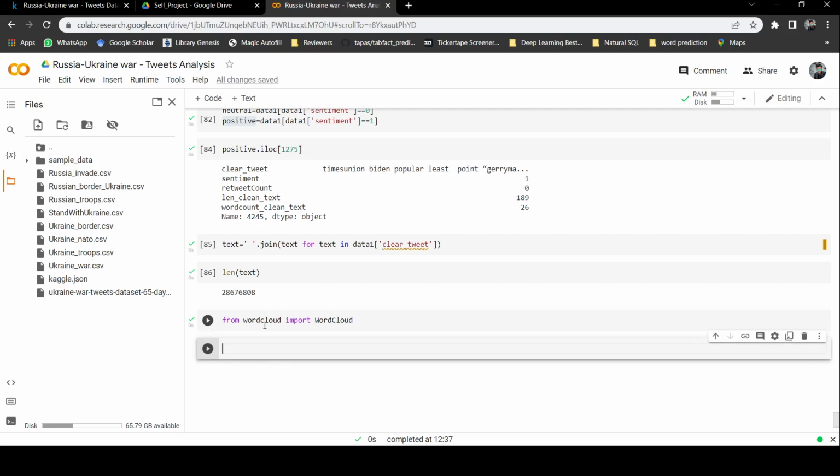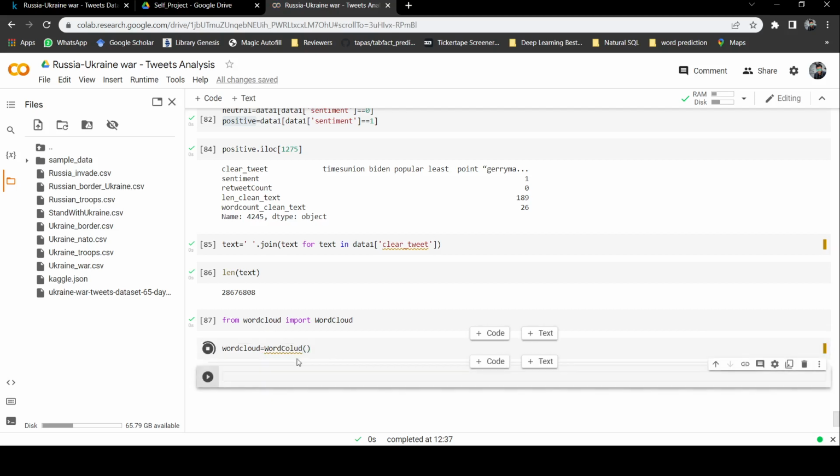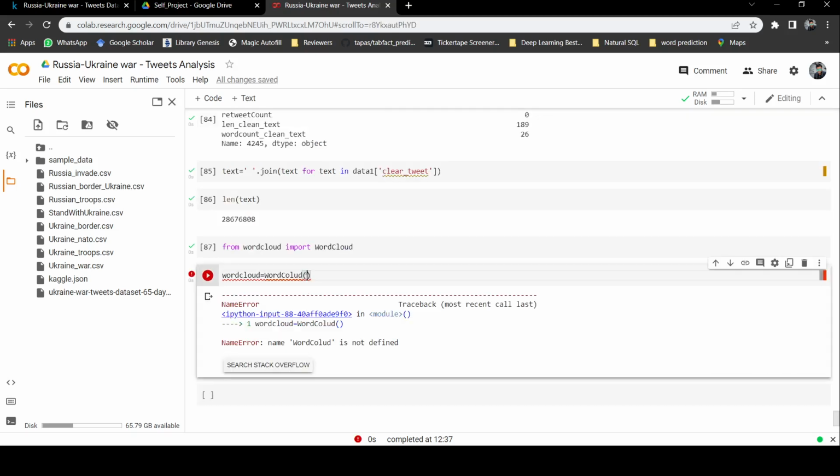Now we have to make an object first, with the name word cloud. As you want, you can name it.